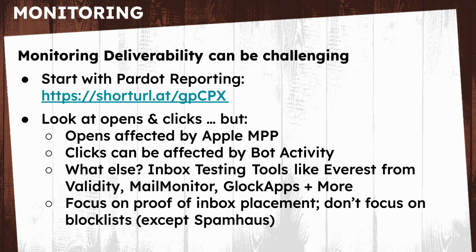Anyway, point being, don't plug your IP address or domain in there and see, oh my God, I'm listed on 30 block lists. I must have a deliverability issue. That's not proof of that. There's little correlation. It's not guaranteed. Focus on what you can actually measure and look at. Make sure that mail's getting delivered.